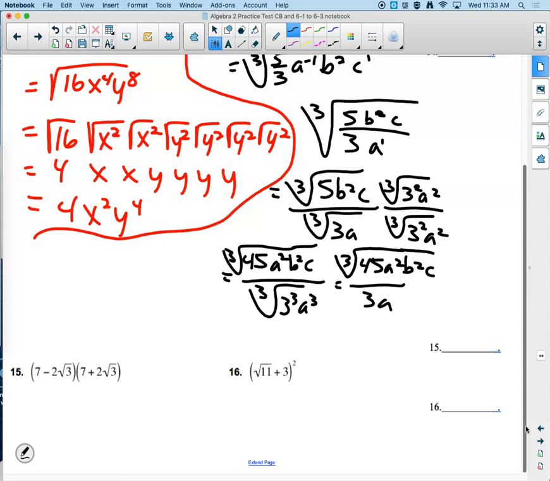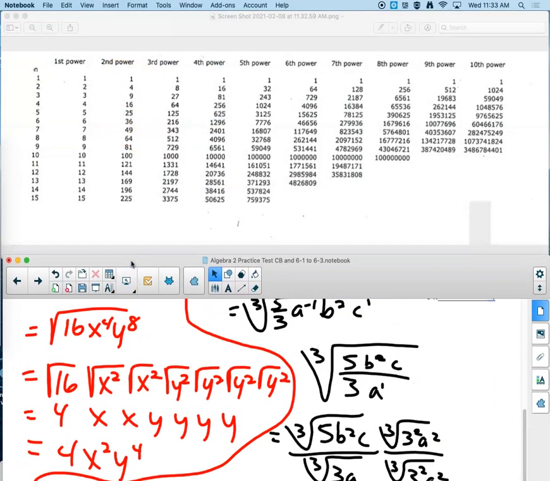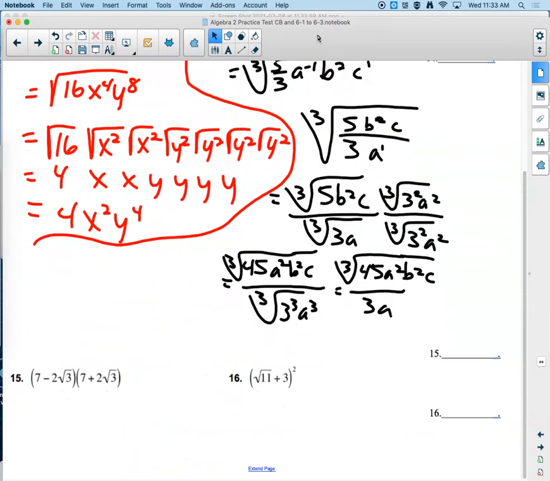And that's the best we can do. Now, if you're thinking, but how am I going to know that? Well, then take a second and double check. Cubed root of 45. Grab your power chart. 45 would land right there. Try and divide 45 by 27. Try and divide it by 8. It's not going to go in. So it never hurts to give that last try before you move on to the next problem.